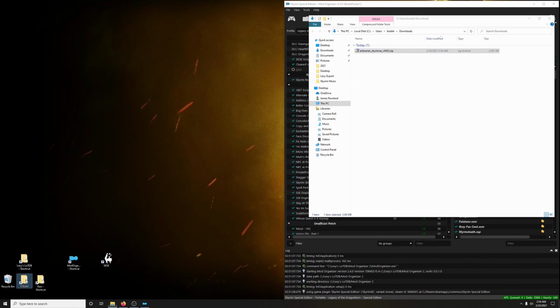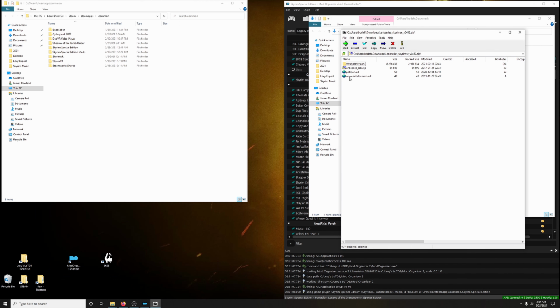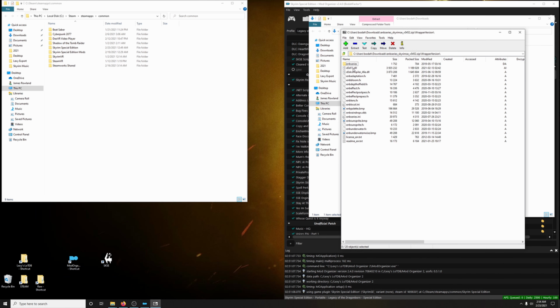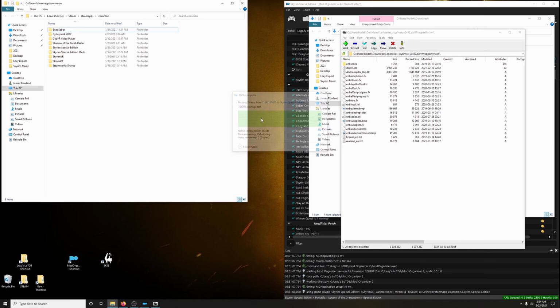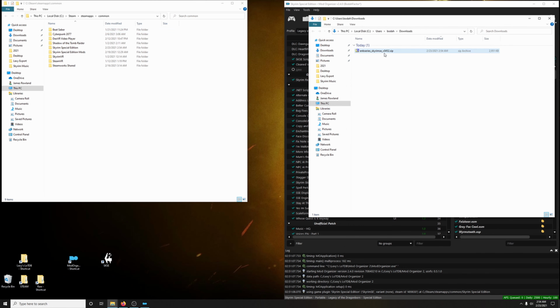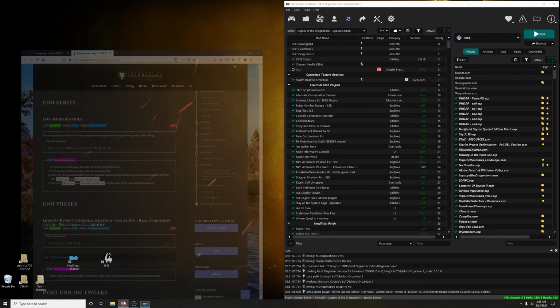Open up your Steam shortcut, locate Skyrim Special Edition. Open up the ENB zip that we just downloaded, go into the wrapper version, and then click on d3d11.dll and control click on d3dcompiler_46e.dll and drag that over to Skyrim Special Edition and overwrite when asked. So replace the files in the destination, yes. Okay, now that's done. We can delete that. Okay.